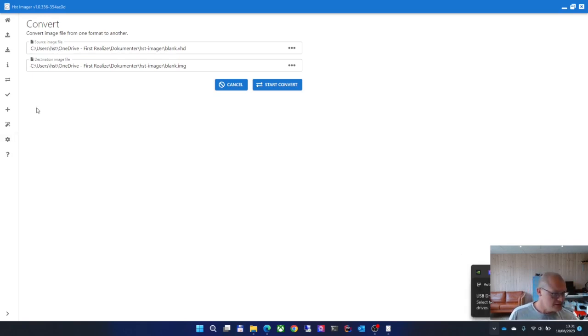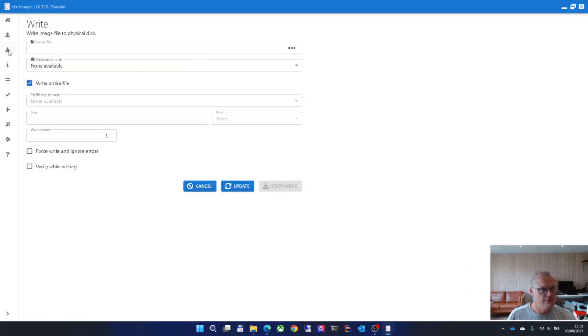Then when attached, let's try to write this blank image just for testing. The instant I click into either write or read, it wants admin access so it can access the raw disk drive, because the application is started in a regular user context, and a regular user context cannot make any raw disk access.